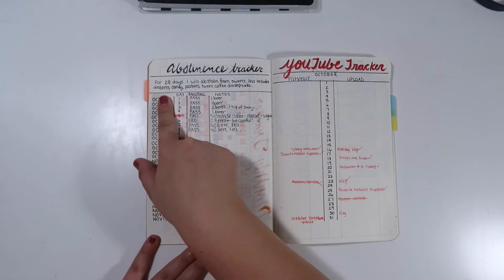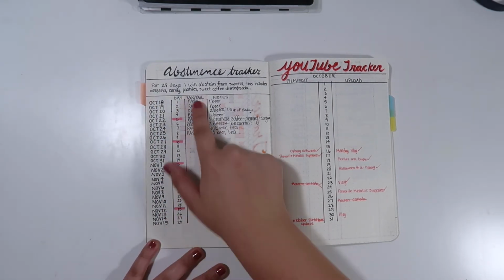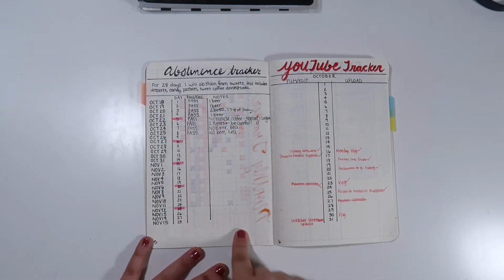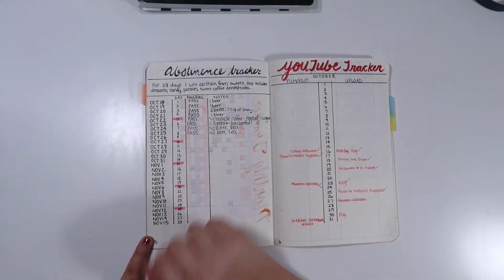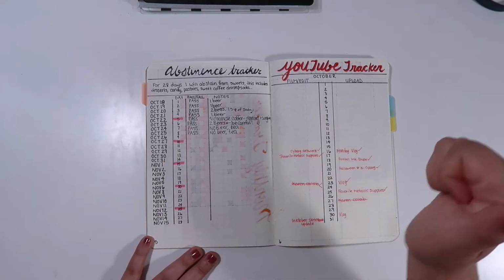And then I have the dates that I'm doing it for, as well as the day 1 through 28, and then I have a pass-fail column right here, and then the notes. So I've done really well. I have not had dessert so far in this challenge, and I actually need to update these 2 days because we're currently on day 10 and I'm doing good.